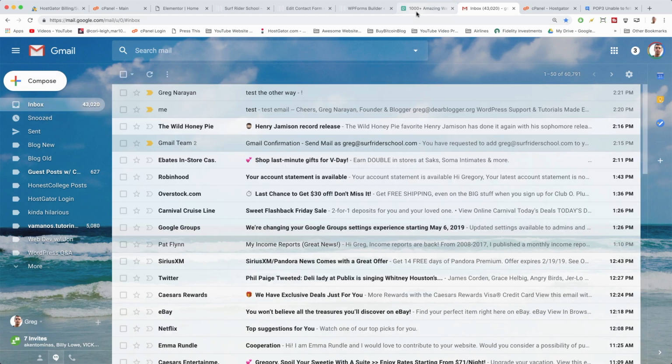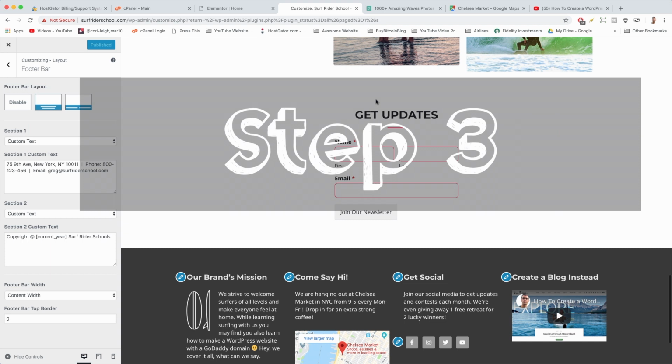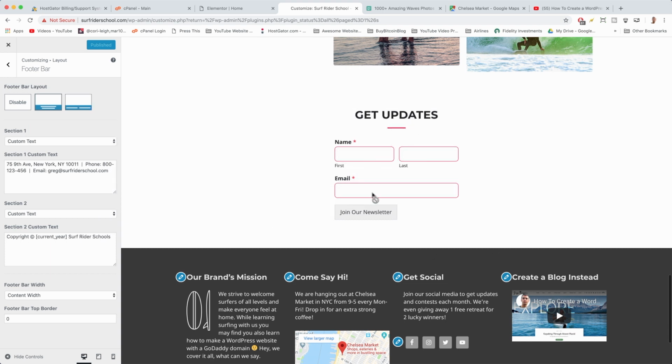Okay, so good job. And I want to show you how to link Constant Contact with your form so that you can use this form to add people, to add subscribers to your mailing list, aka your newsletter. So it's really easy, I think, to set up. It's super professional. Every brand we like has an email form connected to a newsletter that they use to send out deals and updates to.